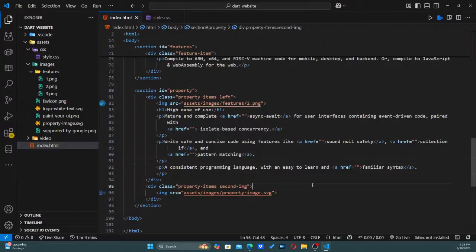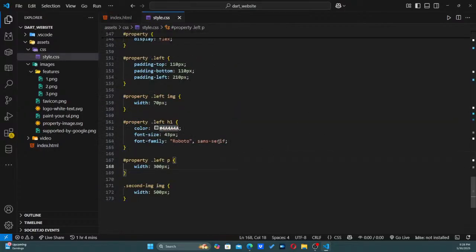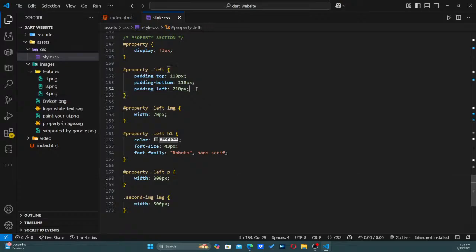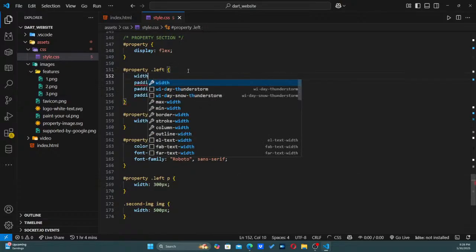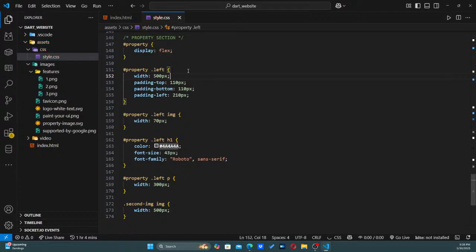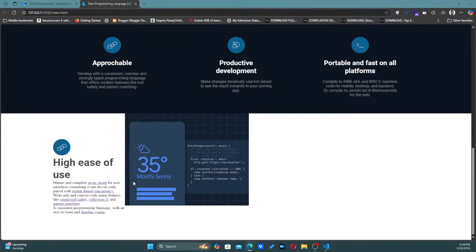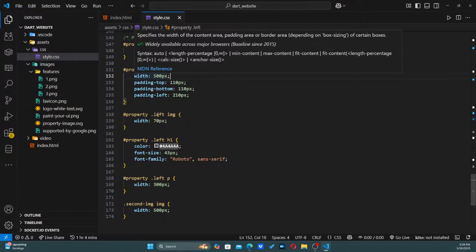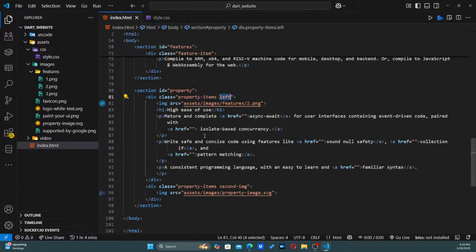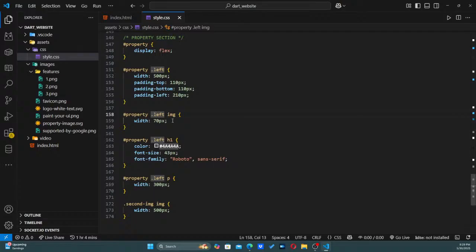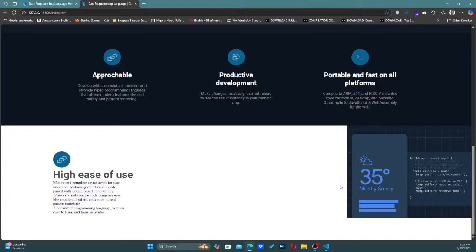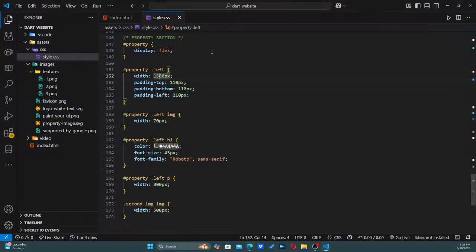Okay, so let's go on. So this left now, let's just walk around. Under this left here, let me give it a specific width of, let me just say, 500 for example, just to see. Okay. When I save it, it comes out small. Let me see if I'm giving the right one. Yeah, left. Okay. Oh, okay, see here. It works actually, but we didn't give it enough.